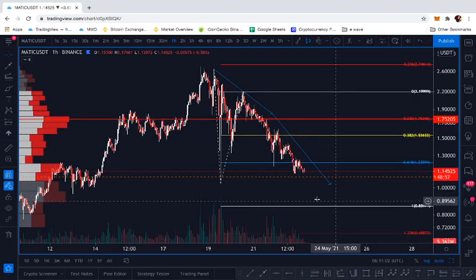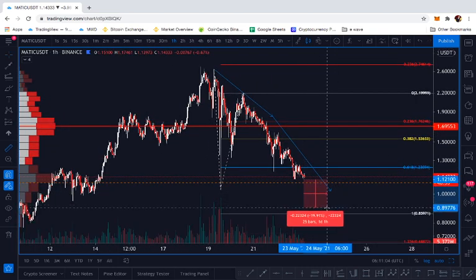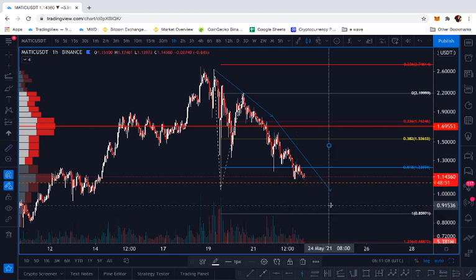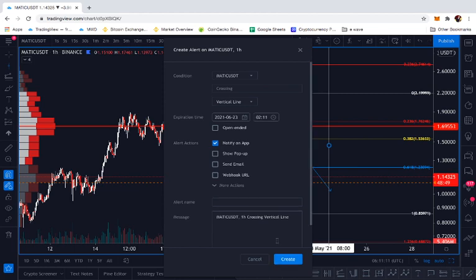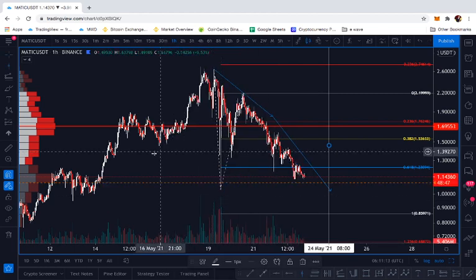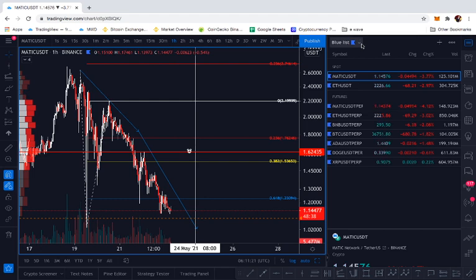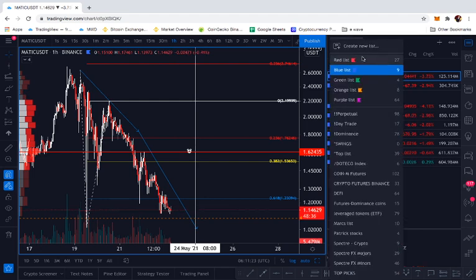It works pretty well, but you have to be patient. This is 1 day, 2 hours, so you have to have an alert. Personally, I have to have a watch list, one for the dominant coins. By the way, I have a watch list and I have everything basically organized. The next step is just to do it.